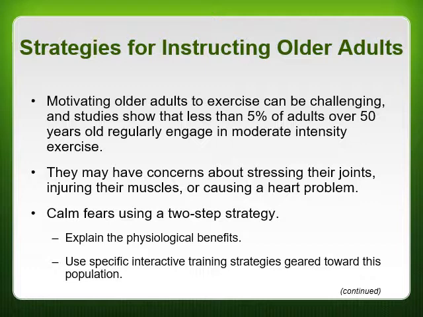First of all, explain the physiological benefits. If you can't remember what they are, well, you can always go back through this little handy-dandy presentation that's here provided by Mr. G over at KU. You can also go to your book, and a lot of these are pretty well known, but some of these folks need a little more reassurance. Also, use specific interactive training strategies geared toward this population. So use things that actually make sense for older adults. Don't use the same approach when it comes to equipment, music, or anything when you're working with this group.